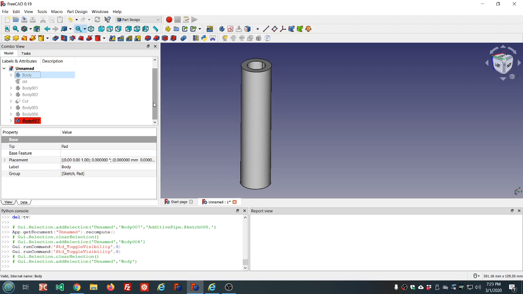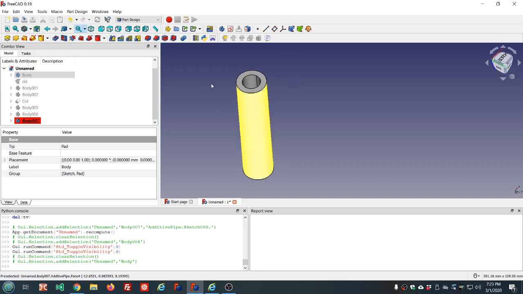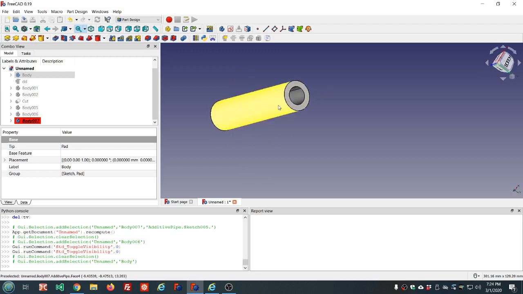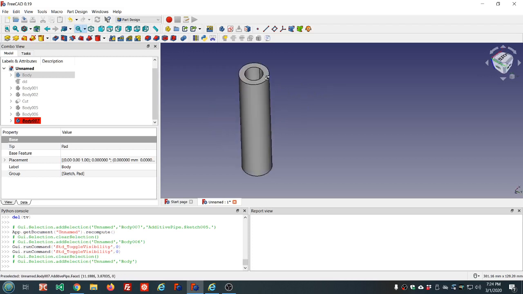Pretty good introduction to part design. Still some tools that we need to talk about later on, and using these arrays. But the main thing with part design, once you learn part, it's not that much, a few things are different. You have to have a body. All of your objects have to be contiguous within the body, so you can't have parts that are not touching one another in a body, or else you'll get an error.